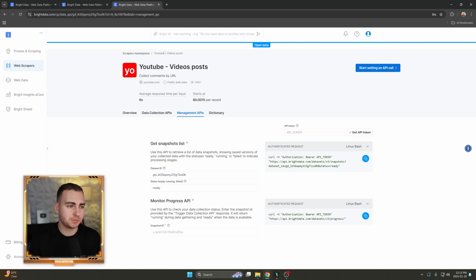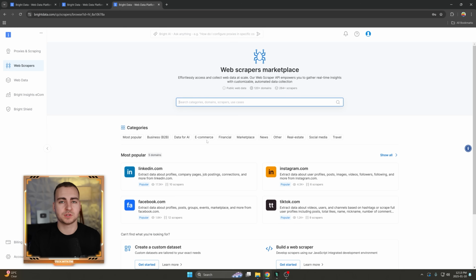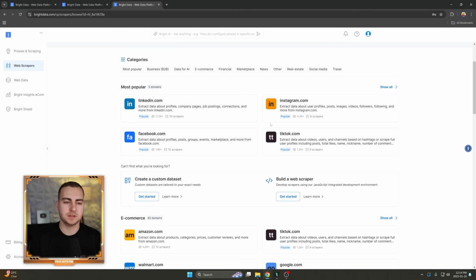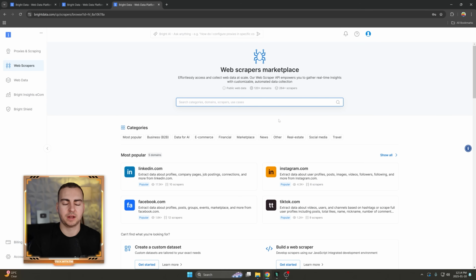If you do want to try out these web scraping APIs, again, they are super useful, especially if you want to collect a lot of data at scale and you don't want to deal with the headache of constantly having to manage the infrastructure, manage a ton of different requests, proxy networks, all of that kind of stuff. This just gives you pretty much exactly what you want from a lot of different sources. And again, all you have to do is send the request, get the data back, and then process it as you would, so you can focus on development, not web scraping, which generally is a bit of a pain.